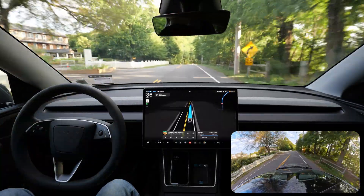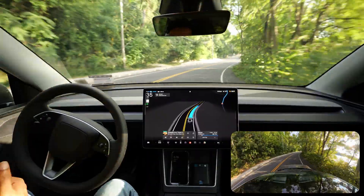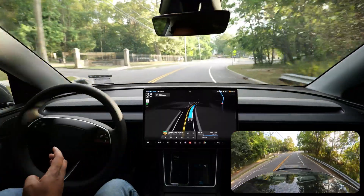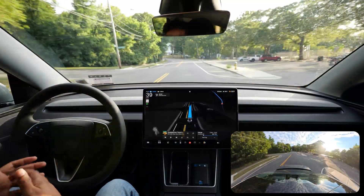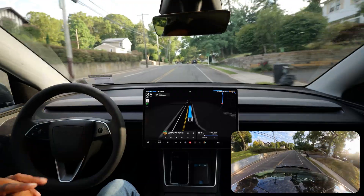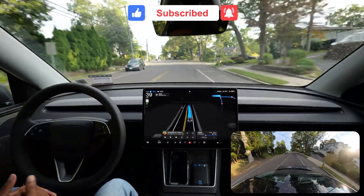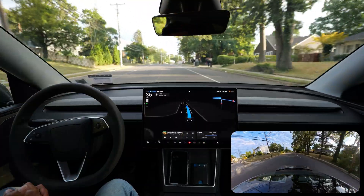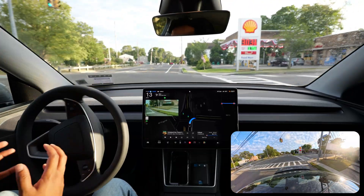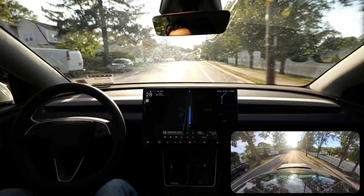I'm going to tell you the truth — I didn't have the budget to purchase a brand new car. I had a Hardware 3 2022 Model Y Performance and drove over a hundred thousand miles. The tax credit was going away from September 30th, so after three years I was thinking of upgrading. I talked to my wife and she said she'd support me. After seeing this performance of FSD, if you're thinking of upgrading your Hardware 3 vehicle, just do it.